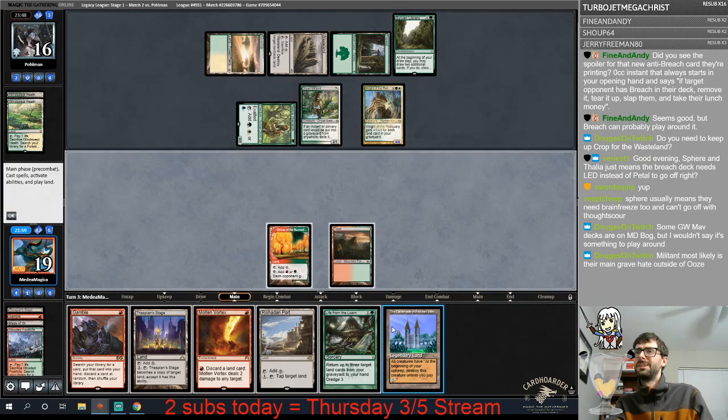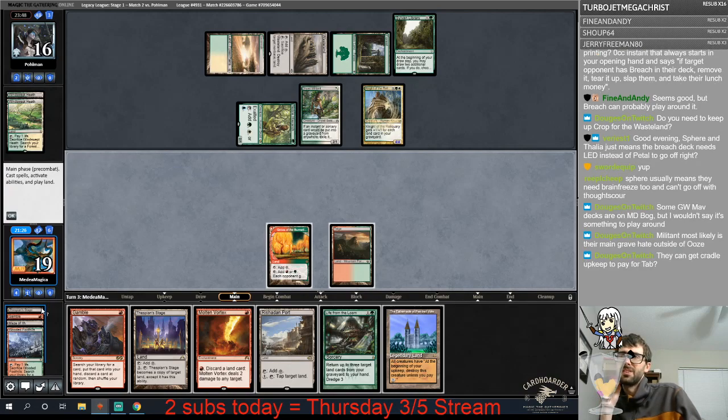Ooh! Oh, that's nice. And makes my turn more interesting. Because I could just play Tabernacle. No, I really want to get that Dryad Militant off the table. Man, Knight's so good, though. Cradle's problematic.